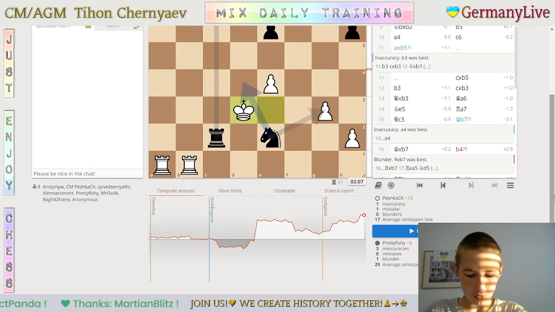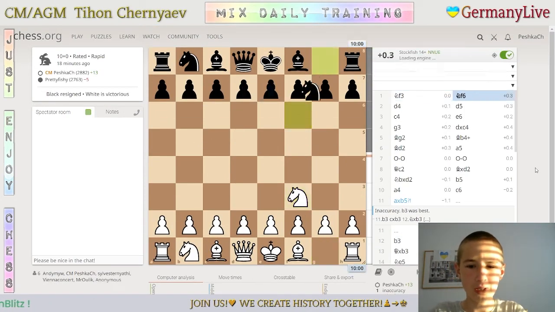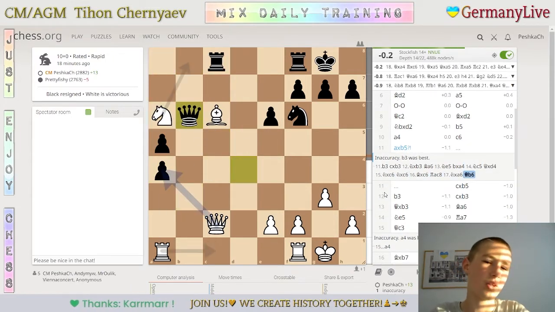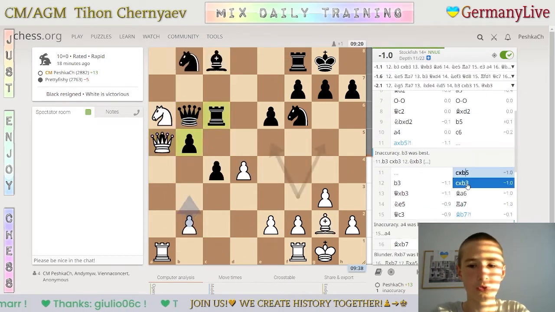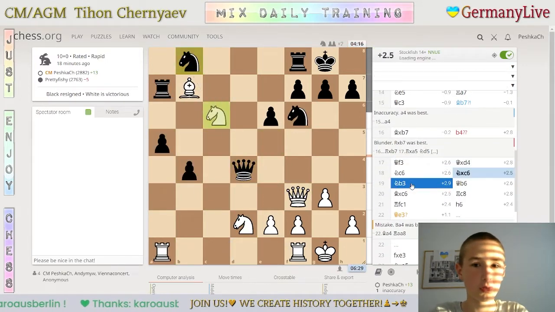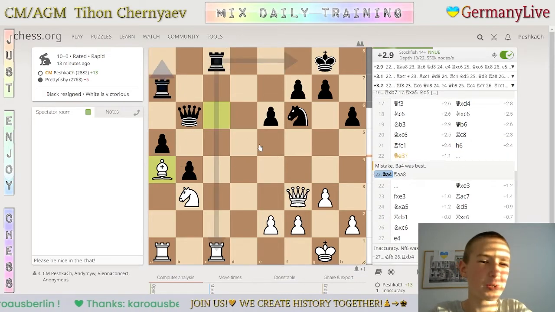Okay, so 1-1-0 for me and 3-0-1 for him. So actually I had to go for B3. And after queen A4, it would be equal. Kind of like this is just a draw. Before the blunder, he had to go for rook B7. That would be equal. This queen e3 was a mistake, I'd go for, yeah, bishop a4.